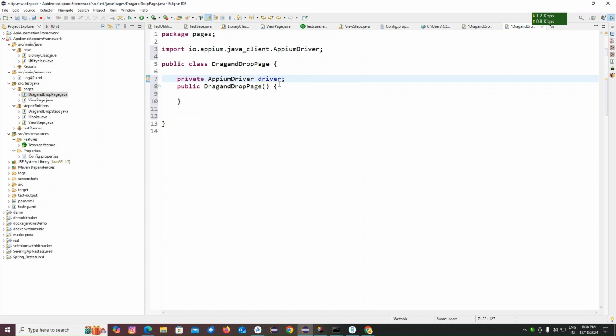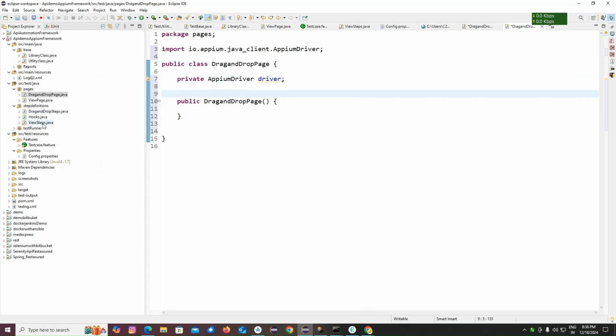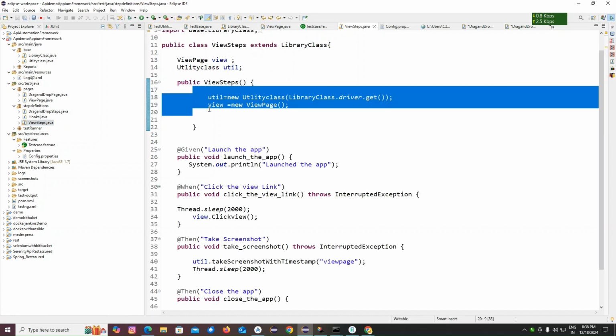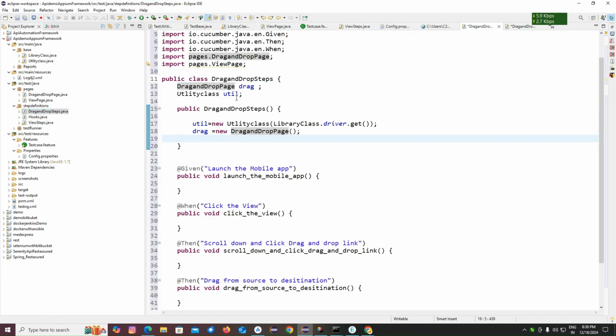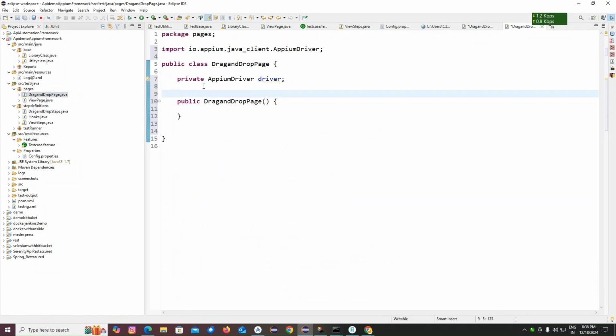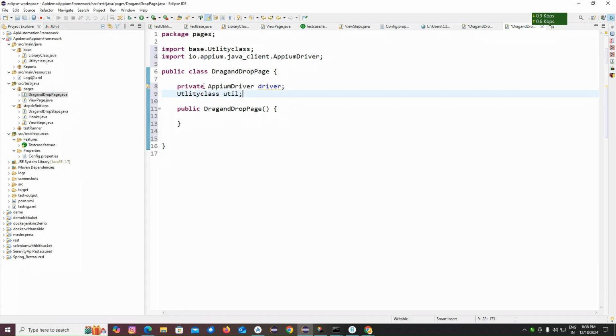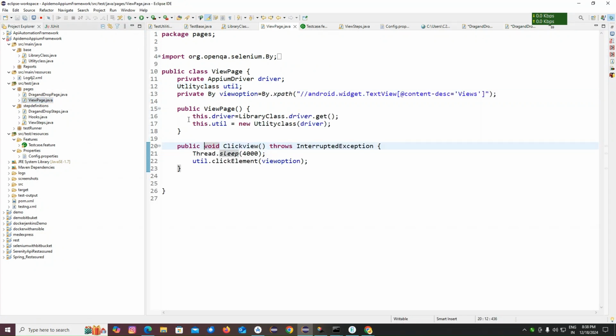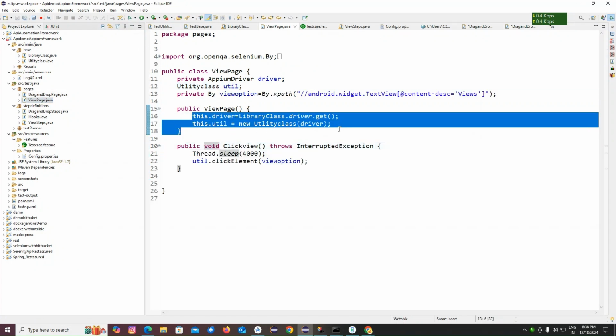Now I want to call the utility class also. I'll go here and use the same thing. I'll just copy it and paste here. Then I'll go to this one, and the same thing I'll copy here.